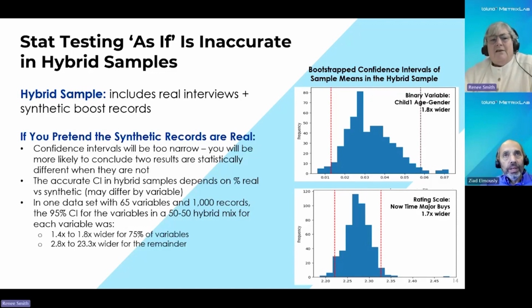Just a reminder that in terms of unlocking insights, our approach is actually that we analyze the synthetic only, so we don't face this problem. That's not the only reason we do that, but we did want to point out, and we're not the first ones to point this out, that it's important for people to realize that if you are going to create a hybrid sample and you pretend the synthetic are real, then you're going to be thinking, as Ziad said, that means or concepts are different when in fact they aren't.